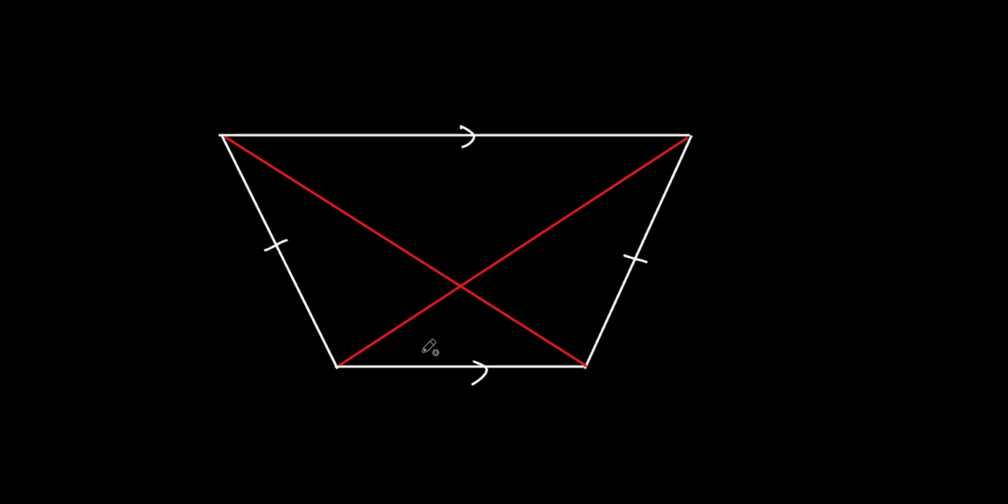All right. Here's what they're going to give you. They're going to give you some stuff. Let's call this A, B, C, D. Let's call this X in the middle. And let's call it V. All right, and here's what they tell you. Find AC. That's what we're trying to find. Find AC. And they're going to give you some stuff.